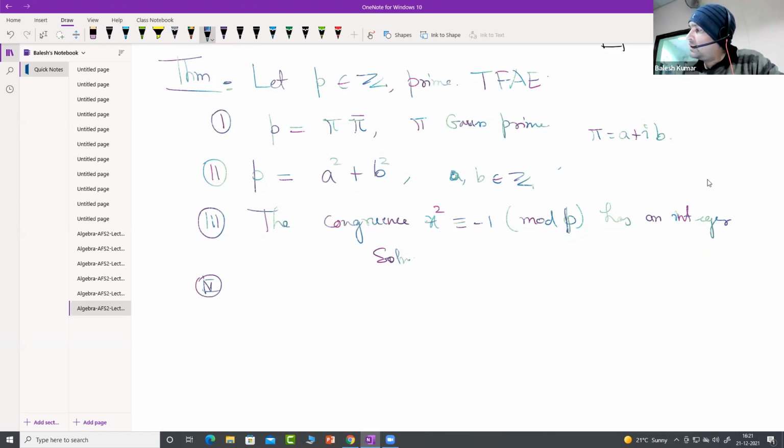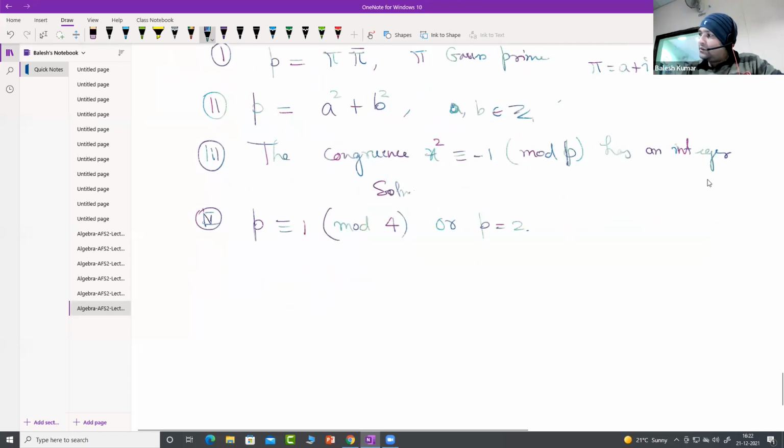And the fourth one actually classifies arithmetically the nature of this prime p, that in fact p is congruent to 1 mod 4. So if p doesn't stay as a prime inside the ring of Gaussian integers, then these primes will be congruent to 1 mod 4 or p is equal to 2. So now one can list the primes which are congruent to 1 mod 4 or 2. Of course the special prime p equal to 2 is there, and now 5, which doesn't stay as a prime inside Z[i], as we have seen, then 13, 17, and so on. So these are the integer primes which don't stay as a prime inside this ring of Gaussian integers.